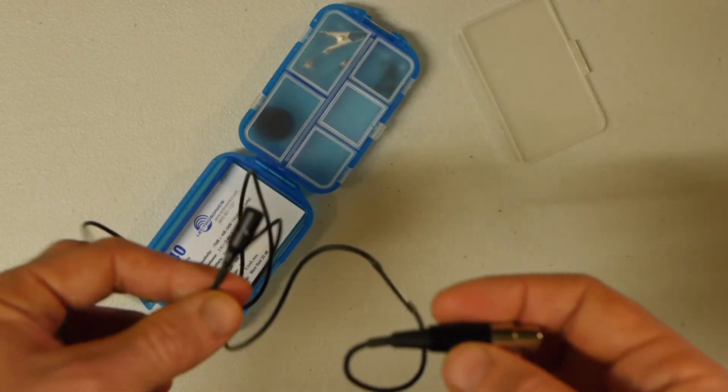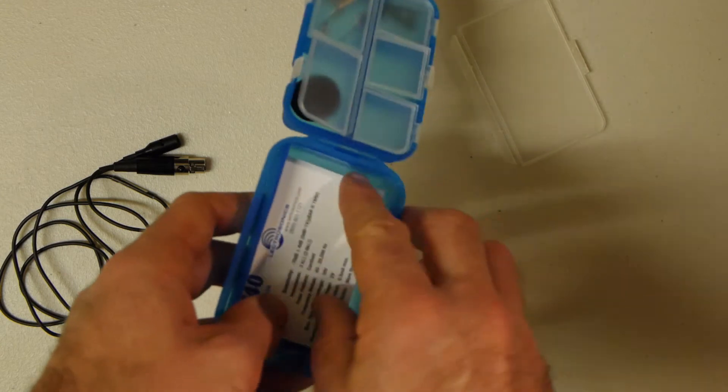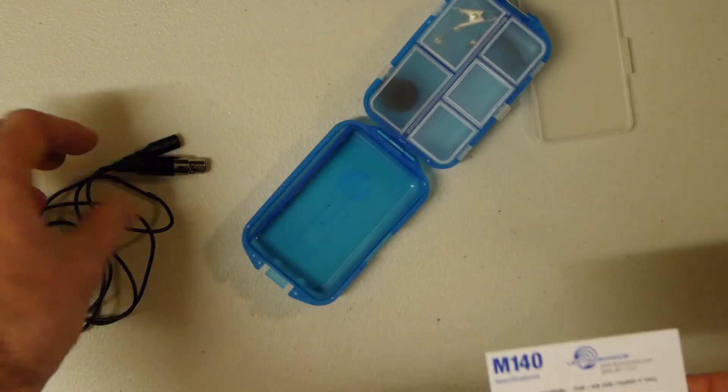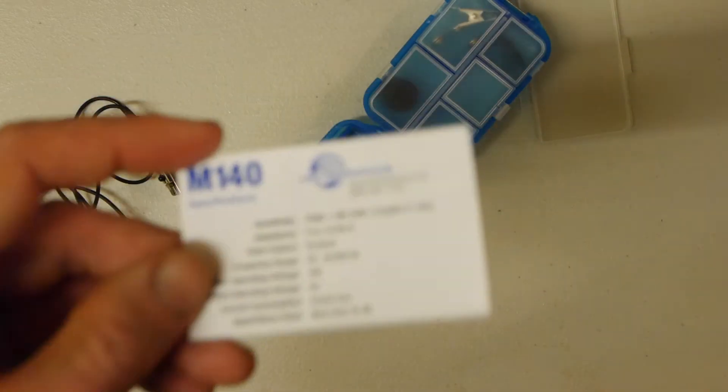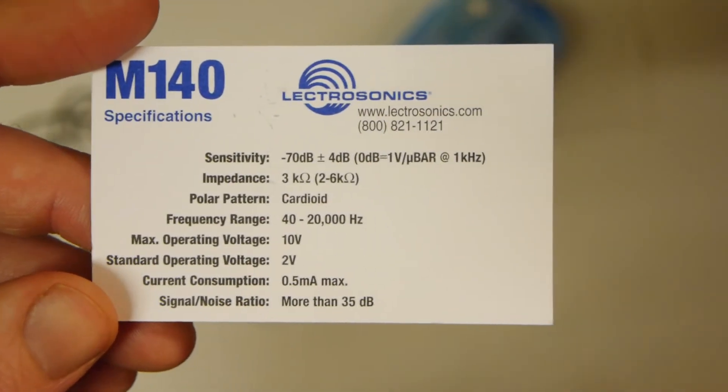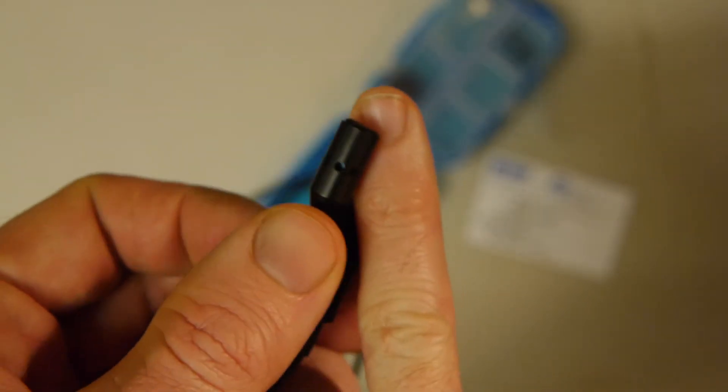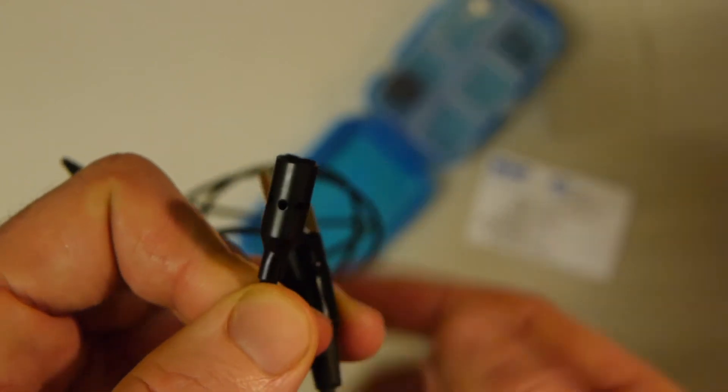But yeah, I thought I was going to get it, because of a very unique feature about this, that most other lav mics are not. Because most lav mics are Omnis. If you can read this, if it will actually go into focus for a second, you can see this here is a Cardioid. So, not an Omni. So, yeah, now it's in focus, I can just show you. Ah, annoying. Ignore my very dirty fingernails. You can see just how big that is.